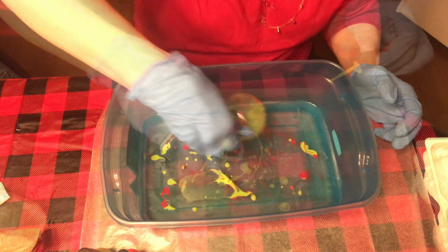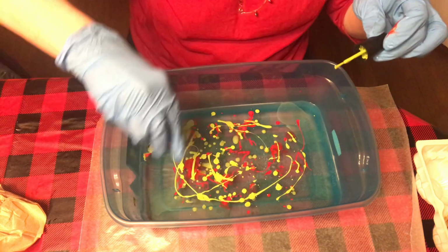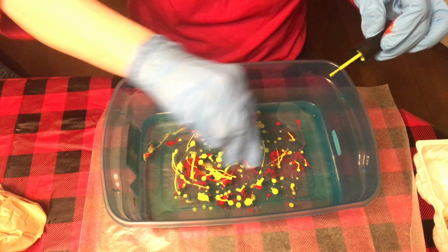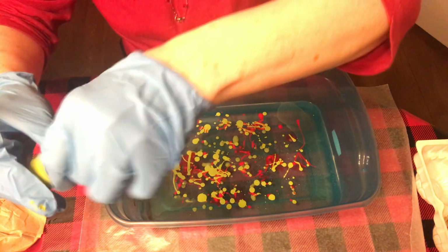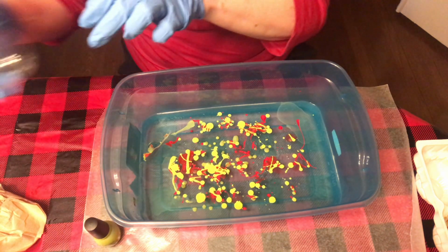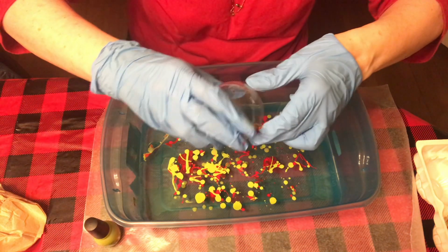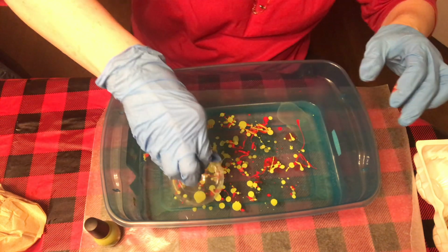Now, from my research, it's okay if it's not totally smooth, and it can be somewhat textured, and that kind of adds to the charm of it. So make sure you have a nice place to let them dry. I just used the container that my clear bulbs came in. So basically you just keep adding your fingernail polish and you can try to make different designs.